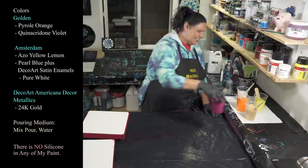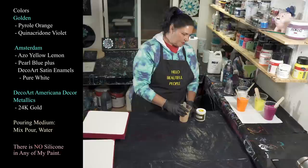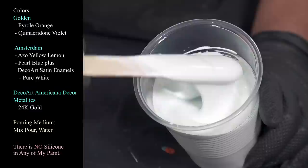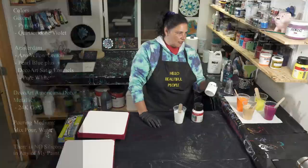We're also using our usual suspects, my DecoArt Americana Decor Metallics in 24 karat gold. Super pretty, blingy friend. And I have a little bit of different tonight. This is Amsterdam in the pearl blue with a teeny tiny bit of satin enamels in it. Mostly because I have it and I want to use it up. So we'll see if we see any pearly effects from it. When I say some, I mean about an ounce of Amsterdam and about a teaspoon, if that, of the satin enamels. Much less of the satin enamels than the Amsterdam.